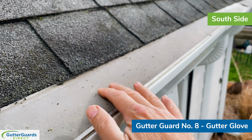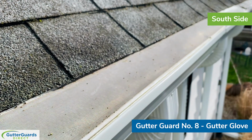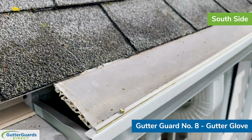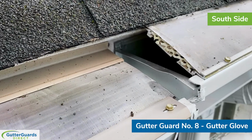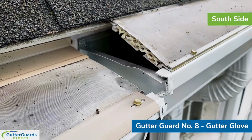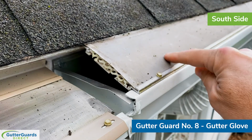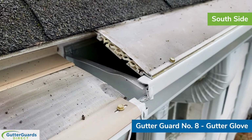This is a very fine screen, so this screen is comparable in opening width to LeafFilter and the MasterShield product. There's a picture of LeafFilter sitting next to it. From an installation perspective, you can see the difference: because it goes up under the first course of shingles, it's going to have a little bit better slope than, say, what LeafFilter does, which sits flatter inside the gutter.